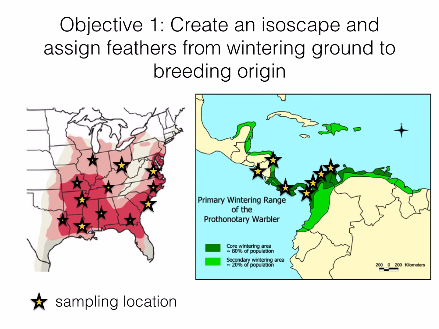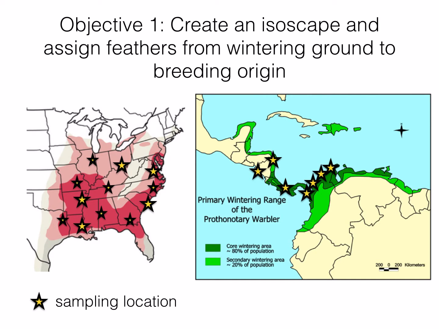Our methods will be to collect feathers from across the breeding range from collaborators and long-term monitoring stations and perform stable hydrogen analysis at the Smithsonian Stable Isotope Mass Spectrometry Laboratory to build a breeding ground isoscape. We will then compare isotope ratios from feathers sampled from the wintering grounds using a likelihood-based assignment model incorporating niche modeling as prior information. We will collect feather samples from 10 locations across the core prothonotary wintering range, indicated here in dark green, including samples from collaborators in Costa Rica and Panama, and samples collected on an expedition to Colombia.